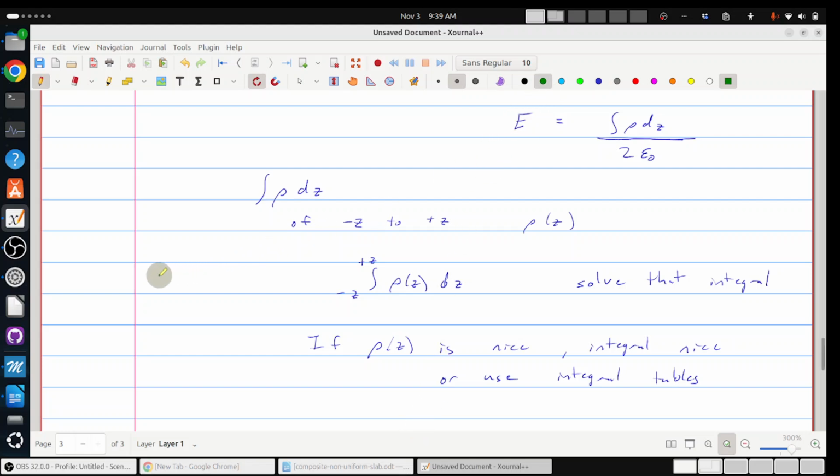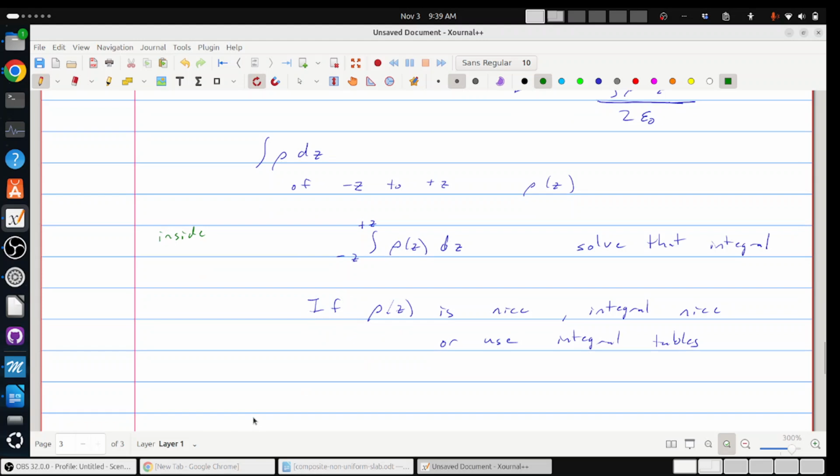And just remember that this is for inside. And if we're doing outside, rather than going to z, you use the thickness of the slab.